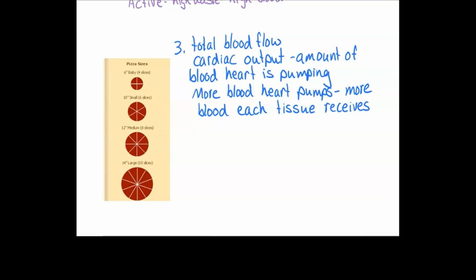Think of it like pizza. If I said I was going to give you a pizza and you were to get 25% of that pizza, if I bring in a large versus a small, you'll get more. The bigger the pizza, the more you will get. It's the same idea with blood flow. The faster and harder the heart is pumping, the more blood is sent to the entire body.